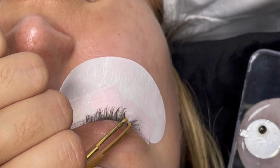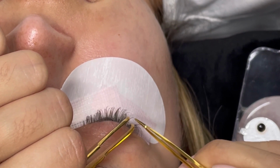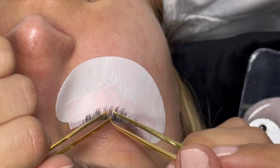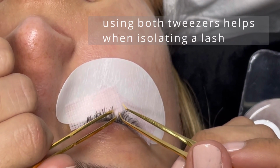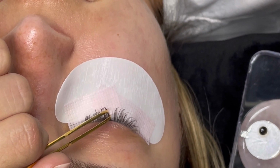We're just applying those first few lashes there, and we're going to show a closer zoom up of isolating one individual natural lash. So you need one lash by itself. Make sure there are no other lashes that are sticking to it. Make sure that it's completely isolated. Now you're going to want to use your tweezers to kind of file through to look for that one natural lash and then keep it isolated by itself.